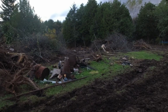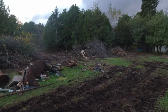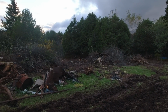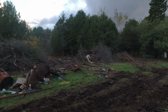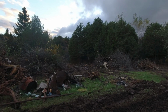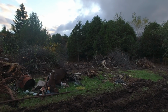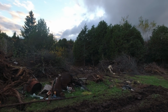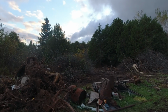Tracy's out and she went grocery shopping at Walmart. She said to get the bail money ready. She hates going to Walmart and stuff. You know, there are some other grocery stores up here, some Pats and stuff, but they're a lot more expensive. And she's gonna be getting a lot of groceries because my sister and her husband are coming up here, so she's gonna do quite a bit of grocery shopping. So she went there. So it's Friday night grocery shopping at Walmart. Better get the bail money ready.